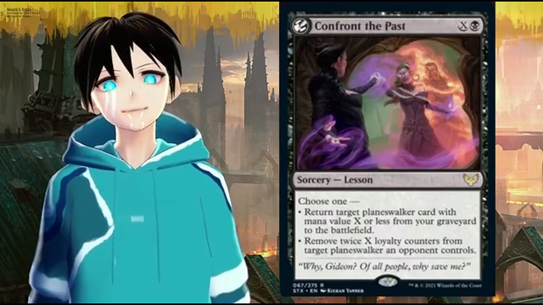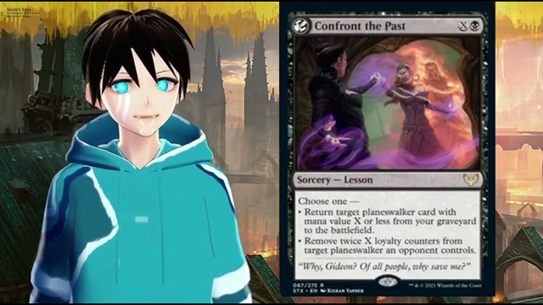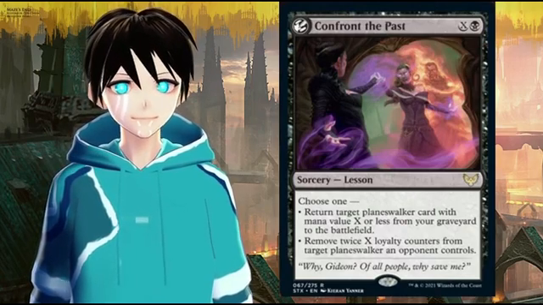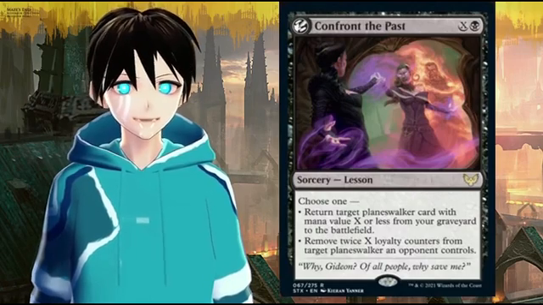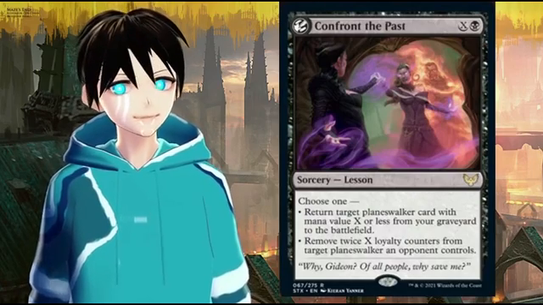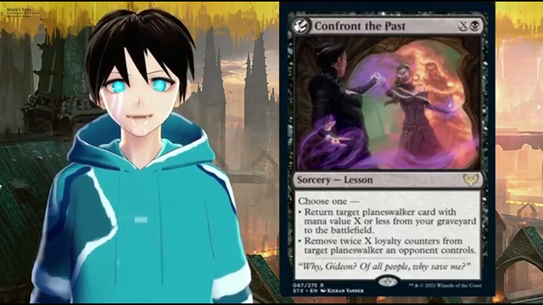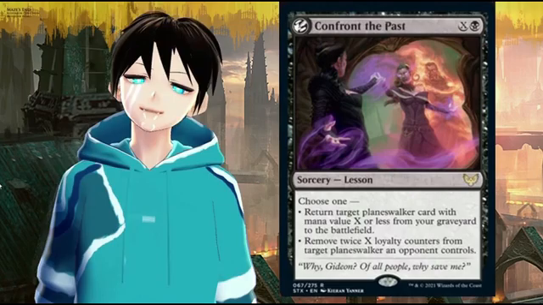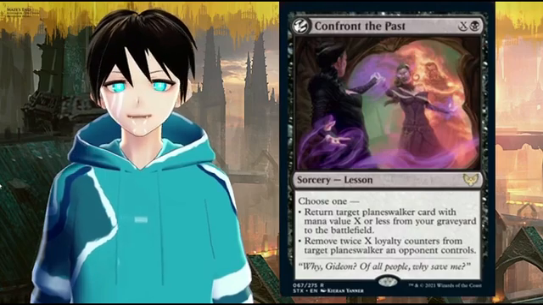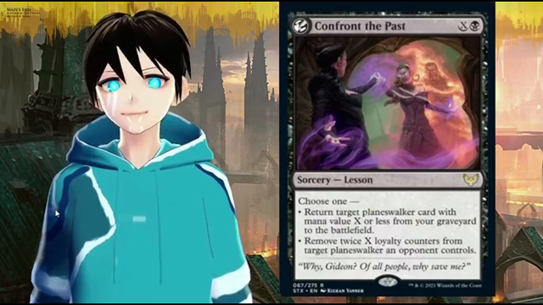Saving Liliana but killing Gideon is summarized in that Liliana feels guilty about this, and I think this is what the card's talking about, where she's like, why did you do this? Even the flavor text says, why Gideon? Of all people, why save me? She's saying, look, you could have saved anyone. You could have saved Jace, you could have saved Vraska, but you saved me. Even still, I do like the interesting direction they're taking Liliana's character. It will be interesting to see if there's a sort of redemption arc. I mean, Liliana was never a wholly bad character, but she was never a wholly good character. Sometimes she's evil, sometimes she's not. She's a very chaotic character.